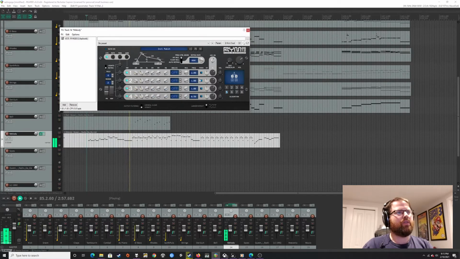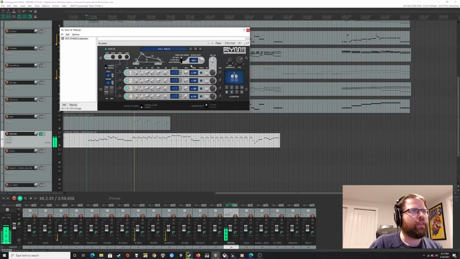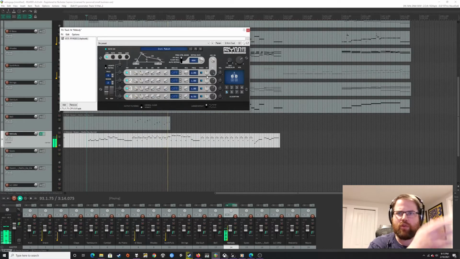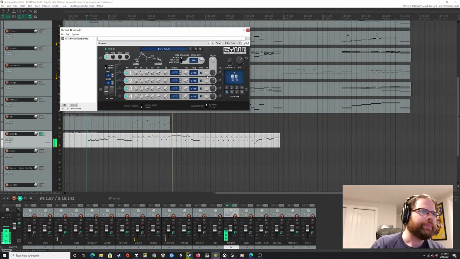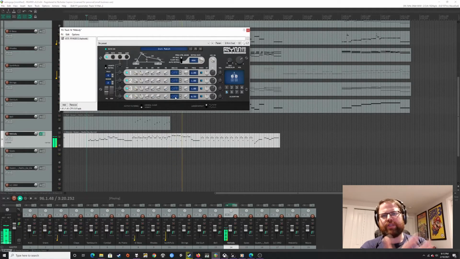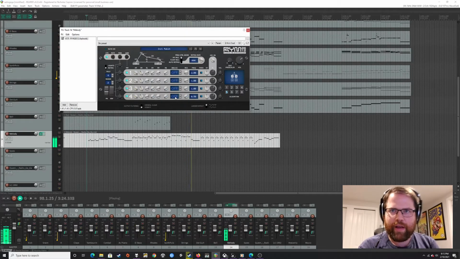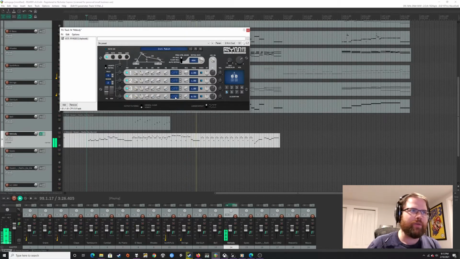One other thing to know is for operator 1, you can add feedback onto it. And that's one way to get a drum sound: if you crank the operator 1 feedback and the volume, you get that kind of static sound, but you can mold that into a drum sound. I'm noticing most of the drum sounds use that. And that's about it. There's a nice manual that goes through all this stuff, but that's your 5-minute walkthrough of how it works, at least as much as I know how it works.